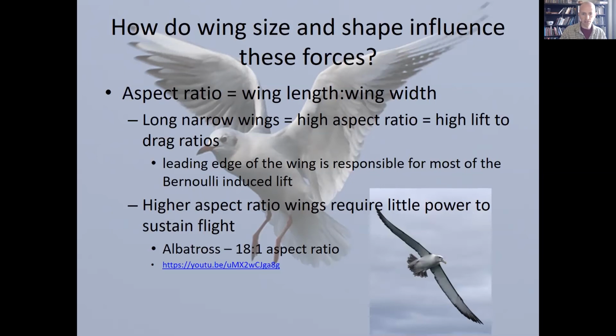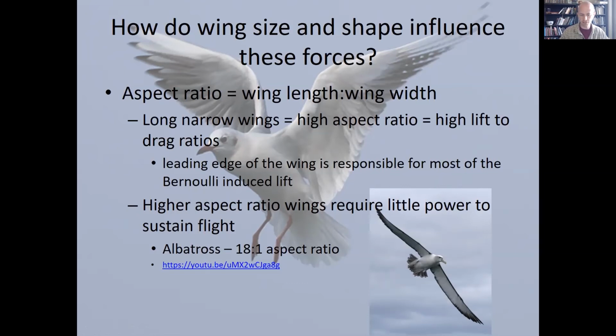The best example of this bird we see in this picture is an albatross, which is an ocean bird or a pelagic bird. And I'm going to show you this little video, or I'll at least give you access to this link of an albatross flying over the ocean, high speed and low input, low power, meaning that they aren't flapping their wings. But this also means that they are not very maneuverable, as you can perhaps imagine.